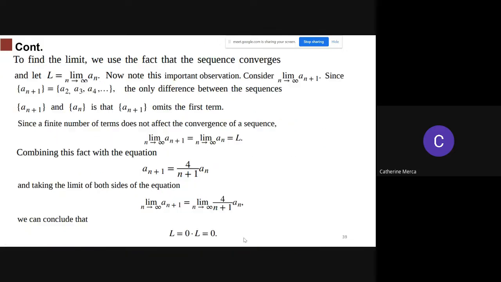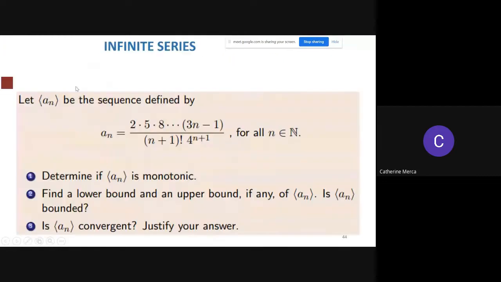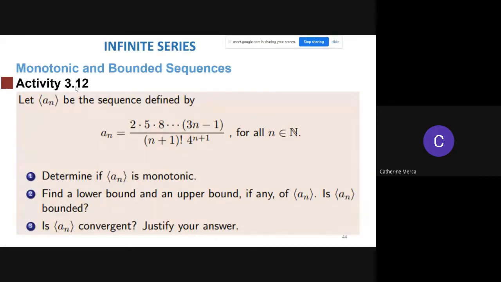Okay? So letter B is to find the limit. You already know this from math, but just in case you forgot, it is detailed how to find the limit in Math 51. So Activity 3.12, and 3.11 and 3.12 will be due on Wednesday. Although you will meet on Monday, the two are still due on Wednesday.